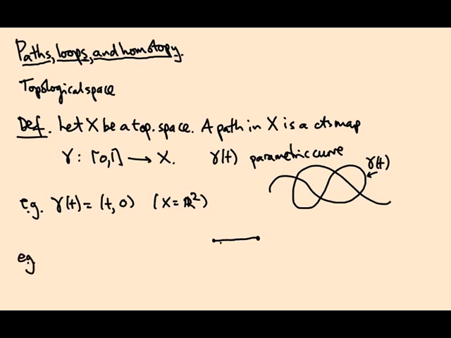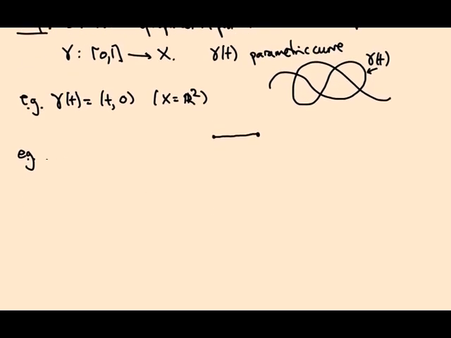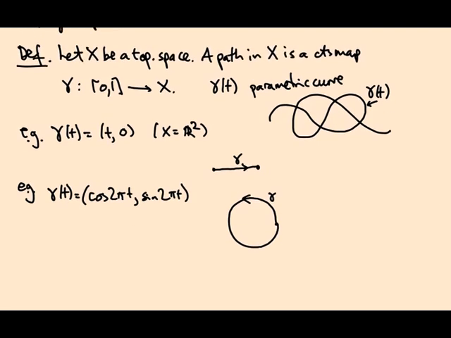Or you could have the unit circle: (cos(2πt), sin(2πt)). Again it's a path in the plane starting here going round and coming back again. Okay so these are examples of paths in the plane, but we're going to allow the target of the path to be a topological space more generally.